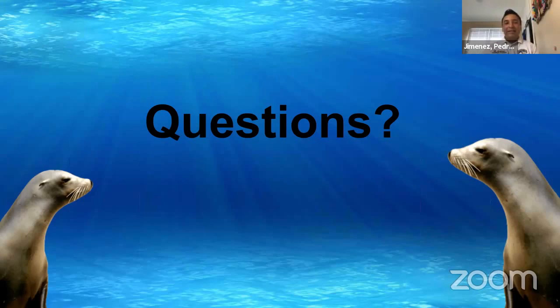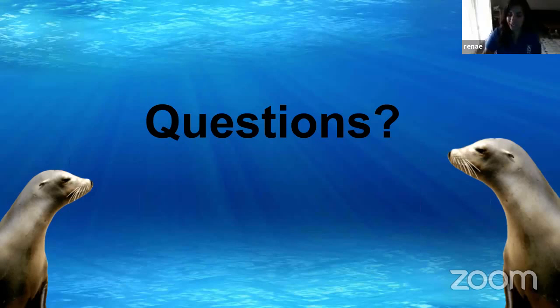And several students are asking, how does somebody become a zookeeper? Oh, that's a great question. It's actually a lot of really hard work. A lot of our zookeepers go to school for things like zoology or biology. They've done a lot of volunteering, so they might work at a local animal shelter. Once you're in college, there are different volunteer programs where you can come and volunteer at the zoo. There are special schools where you can get volunteer experience, but it really is a lot of hard work and dedication.